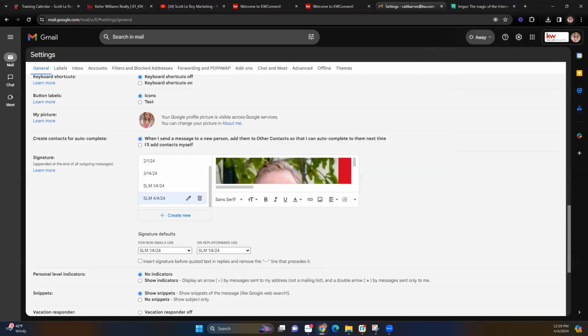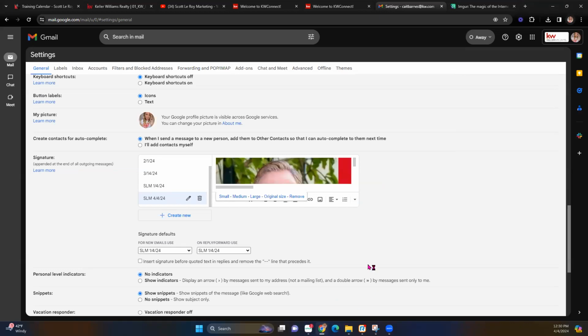Once you do that, it's going to put that photo here. You can then adjust the size to original size, large, small, however you want. If you don't like the sizes, you can always resize it and then add it again. In some cases, it's hard to read or it's too big. It's kind of your personal preference here. Some of these email signatures within Command do come over very large, so in some cases, you may want to resize those.